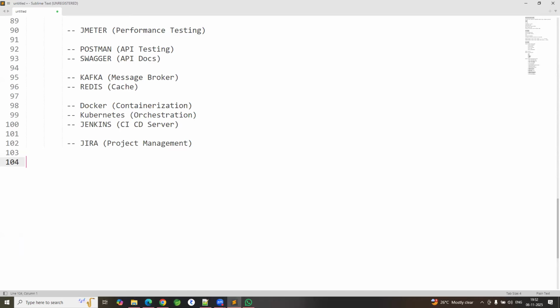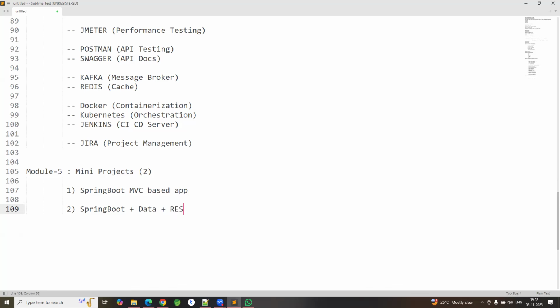So 2 mini projects we are going to develop as part of module 5. What are those 2 mini projects? One mini project is a Spring Boot MVC based application. The second project is Spring Boot plus Data JPA plus REST API, with no UI.